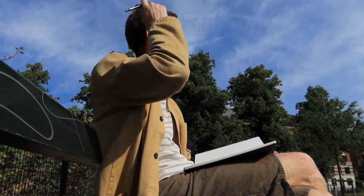Hi people and welcome. You all know that I'm a big fan of being able to draw things from the top of my head, and the way I do this is by sketching my surroundings.